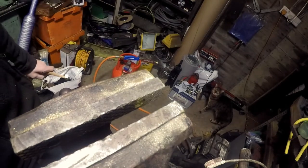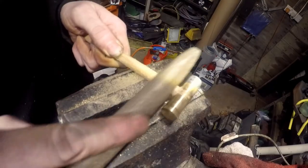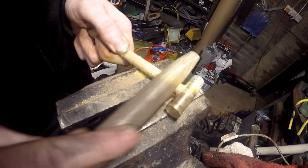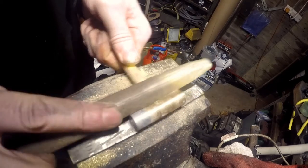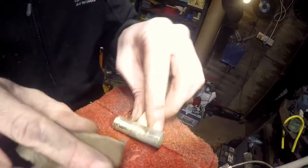What I'm trying to do is just flatten the side off a little bit. Give it a little bit of a flat profile to the edge. No real need to do any of this. Round that off a bit. Make it a bit nicer to use. It's coming up now.